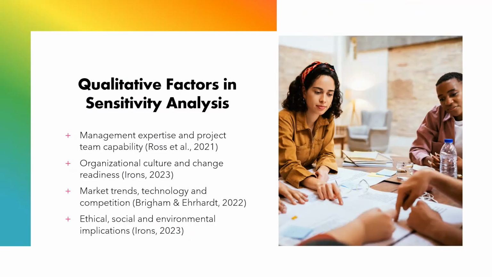While numbers are critical, qualitative factors often determine whether a project succeeds or fails. Management skill, team performance, and organizational readiness all matter. External factors like market trends, technology shifts, or competitor actions can make or break a project, even if it looks good on paper. I personally believe that ethics and sustainability should also be a part of every sensitivity analysis. A project that harms the environment or employee morale may cost more in the long run than it earns financially.